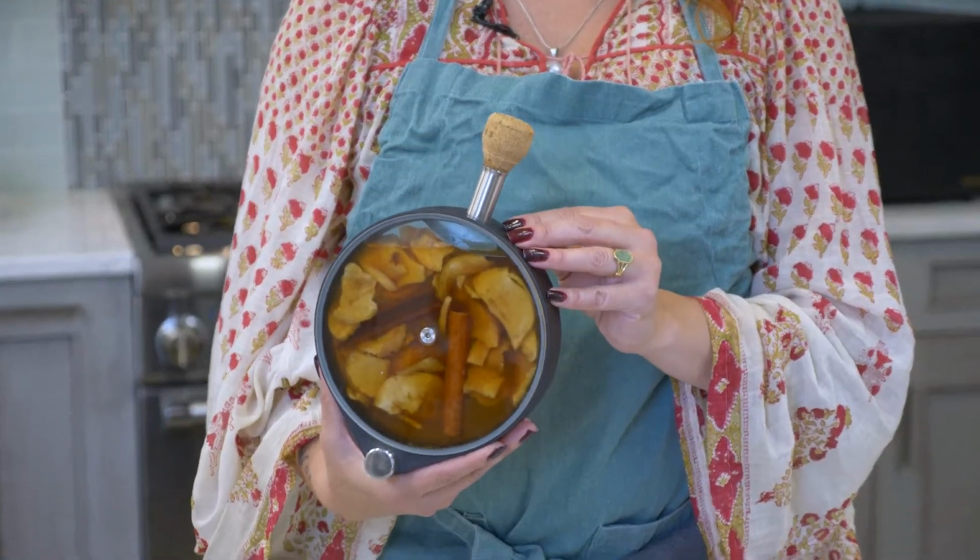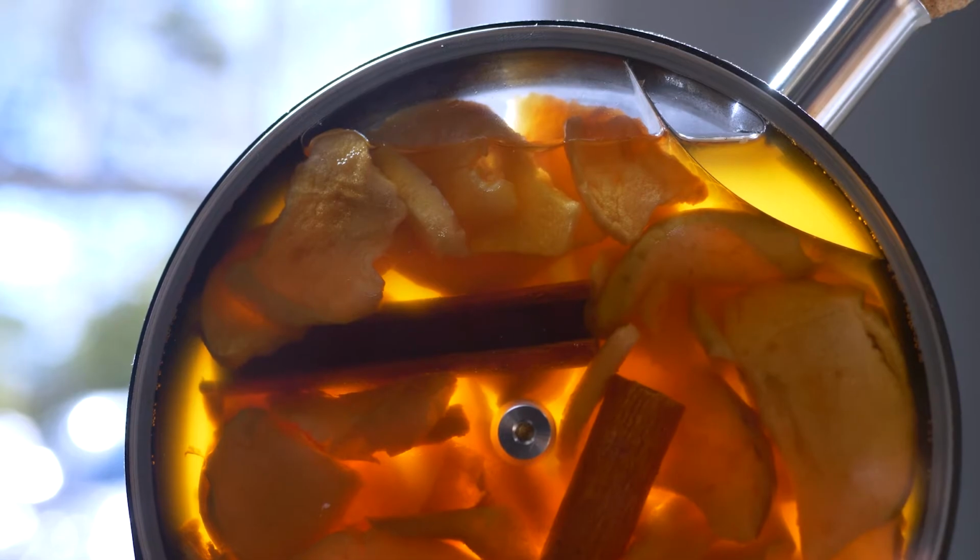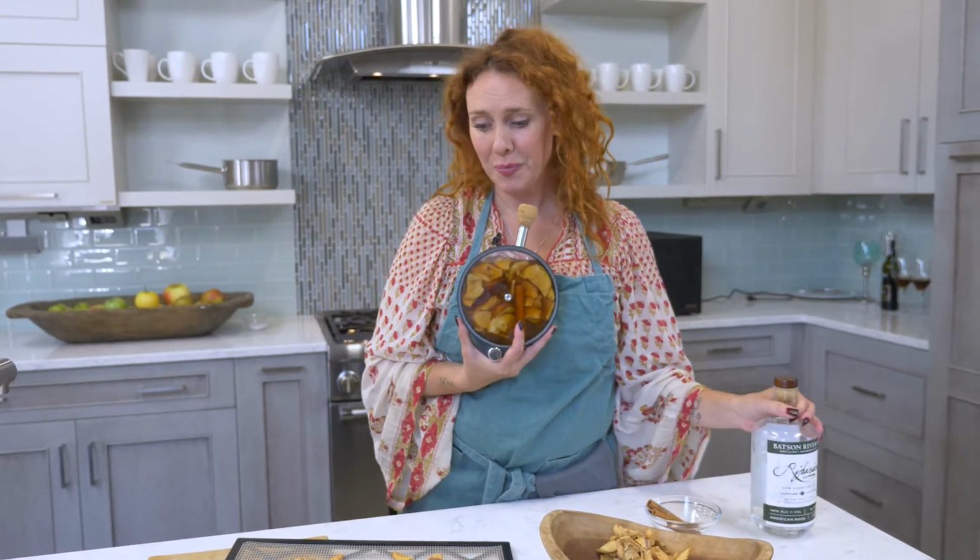So Josh got this for me for Christmas last year, and it's this really cool gin infuser. And every season he likes trying something with a new seasonal fruit. So here's one with apples and some cinnamon sticks. And we use this nice Baston River gin because we love supporting local with the apples.